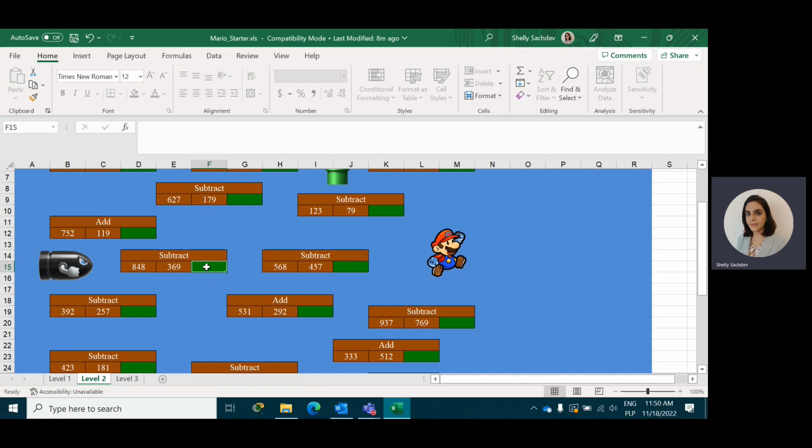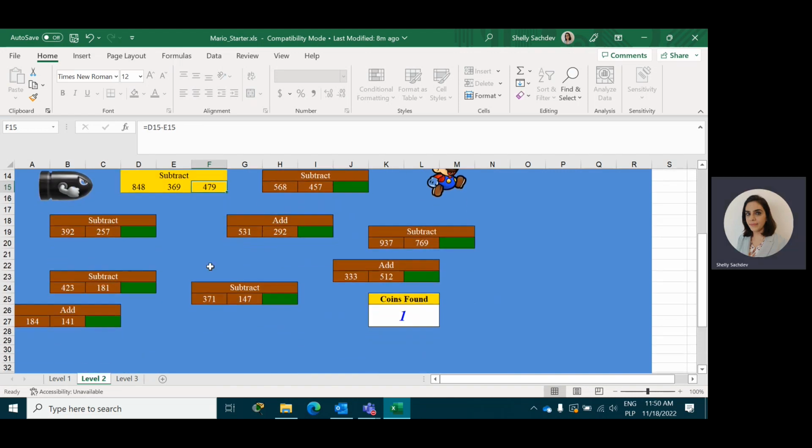So here I'm just going to put an equals to sign. I want to subtract 369 from 848. So I've selected 848 and then I use the subtraction sign, which is just a simple dash. And then I select 369 and I hit enter. So it shows me 479.